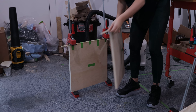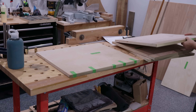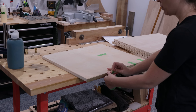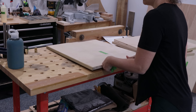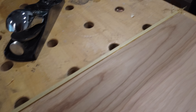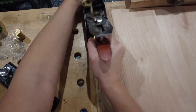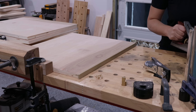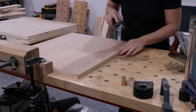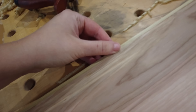When I do edge banding like this I leave them extra big in all dimensions so I don't have to worry about alignment when gluing, so now it all just gets cleaned up. First rough cut the ends off then flush up the edges. I like to use two hand planes here — one set to take a pretty heavy cut to remove the bulk of the material, then a block plane set to take a thin shaving which really refines it. This way each edge is flushed in literally five or six passes.